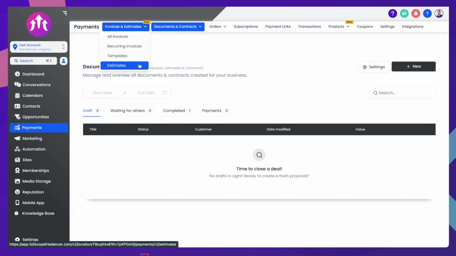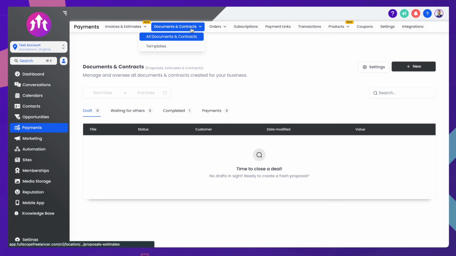Well, an estimate is very dry. It just gets straight to the numbers of it all. And in some industries, this would be the more desirable way to work. Some industries don't prefer a lot of fluff and don't see a big necessity for a lot of creativity when it comes to proposals. But others, of course, might benefit from a proposal that has a little more design to it and isn't quite as dry as a standard project estimate. And that's something that we can only create with the document and contract tools.